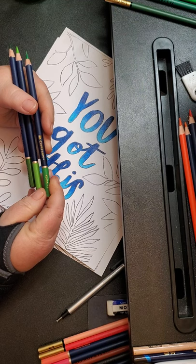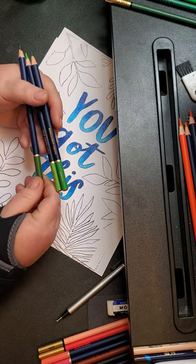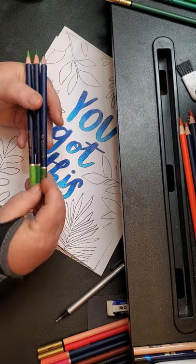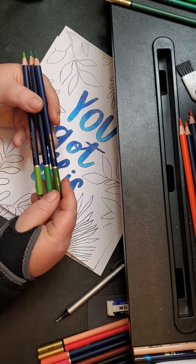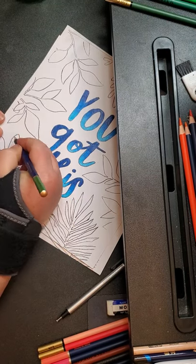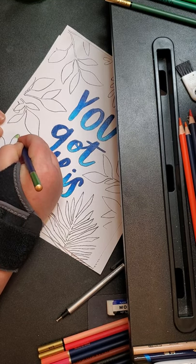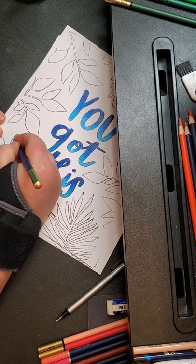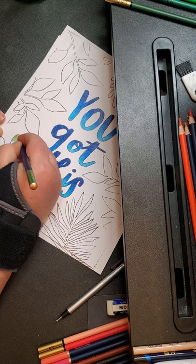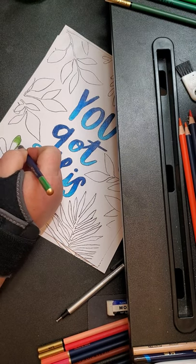All right. And then let's do Castle Arts. We're going to have Permanent Green, 110 GP, Leaf Green Light, 61 GP, and Leaf Green Deep, 169 GP. I hope I do this right, because I think I got them messed up. Oh, no. This is definitely the dark value. I can tell. Okay. It'll be the middle and the light values. Now, when I was testing them out on a separate sheet of paper, I got them all backwards. Like, oh no, these don't match at all. And of course not, because you're using the wrong ones, but that's okay.